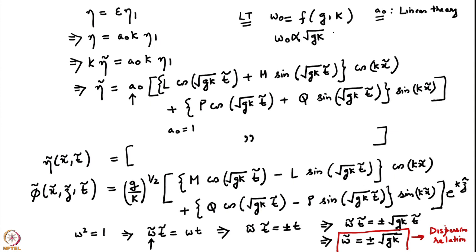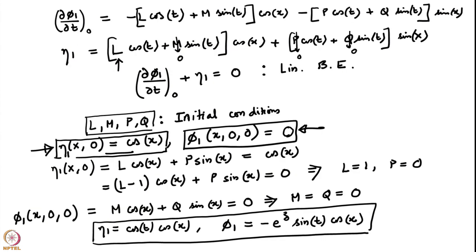Okay. So now we can go further and we can ask ourselves, what is the pressure field when we have a small amplitude wave at the surface? We have already worked out the velocity potentials. So from this we can anticipate what is the velocity field. We just have to take the differentiation of these expressions with respect to x and z, and we can choose simple initial conditions like the way we did earlier. So we have, let's say, a single cosine mode initiated at time t equal to 0 with no impulse at the surface. Then we have eta 1 and phi 1 which are given by these simplified expressions. You can dimensionalize these expressions and then find out the velocity fields under this wave.